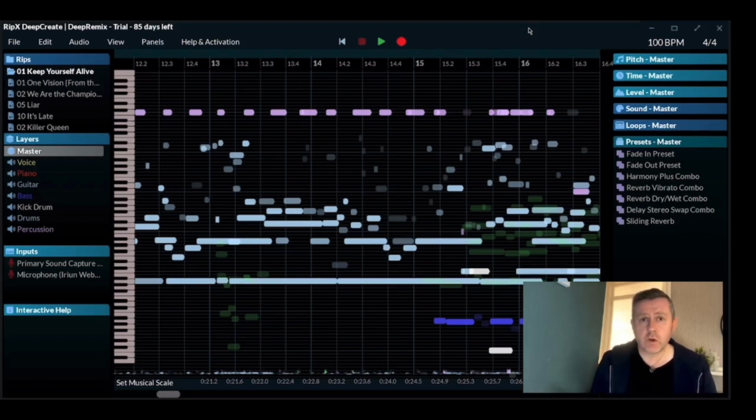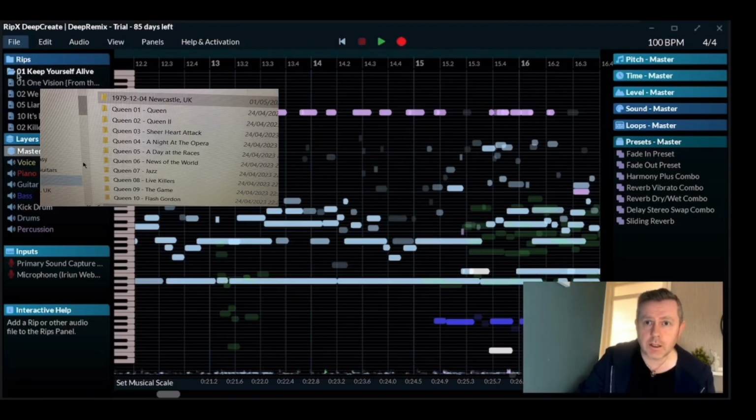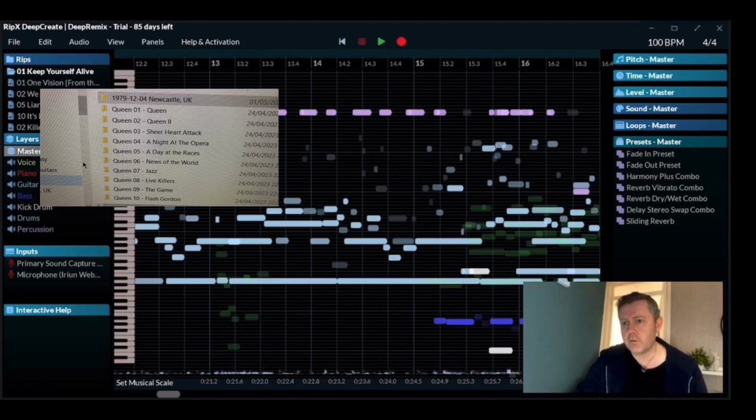Really what you're doing is you're opening up audio files. So MP3s, WAV files, MIDI files, all such stuff. I've got it actually open here. If you go to File and you click Open, and in this particular case, obviously with working out how to play Queen songs, I've got my Queen back catalog there in MP3. So I click on that, and I click on Open. In this case, I'm going to open Keep Yourself Alive.